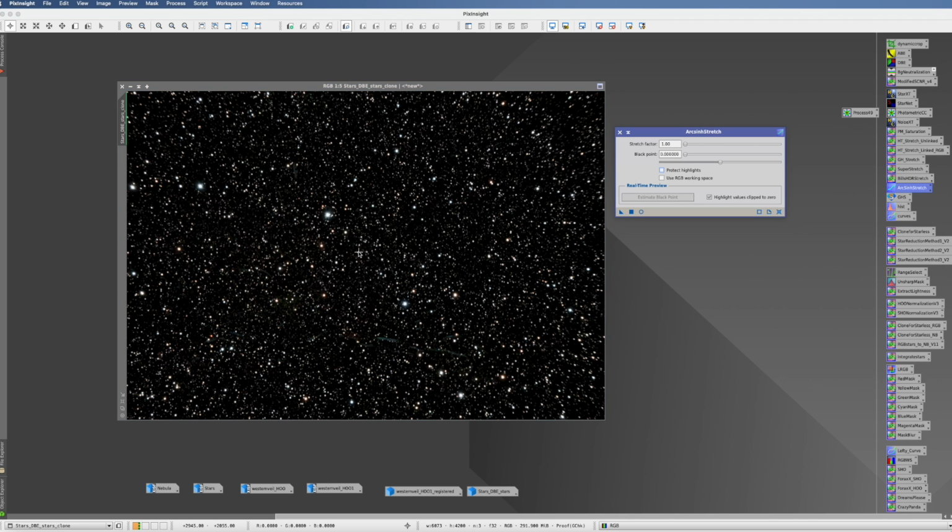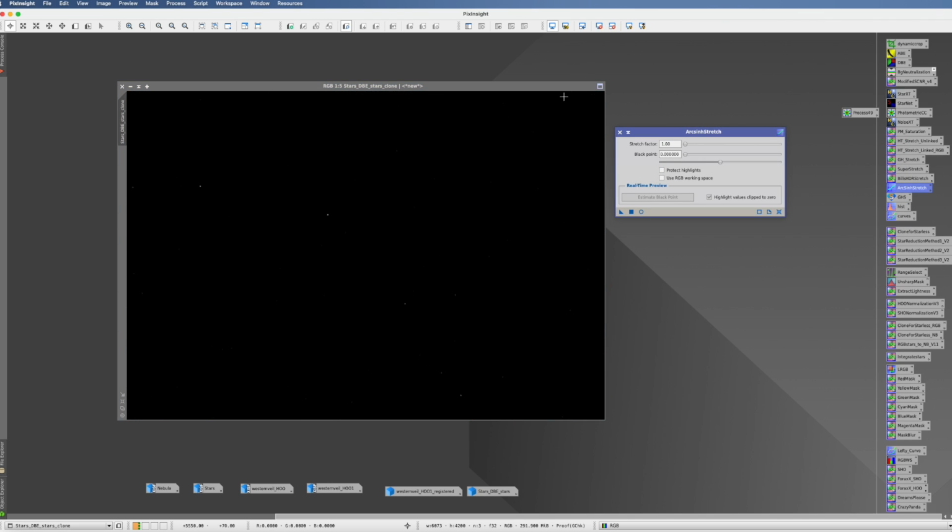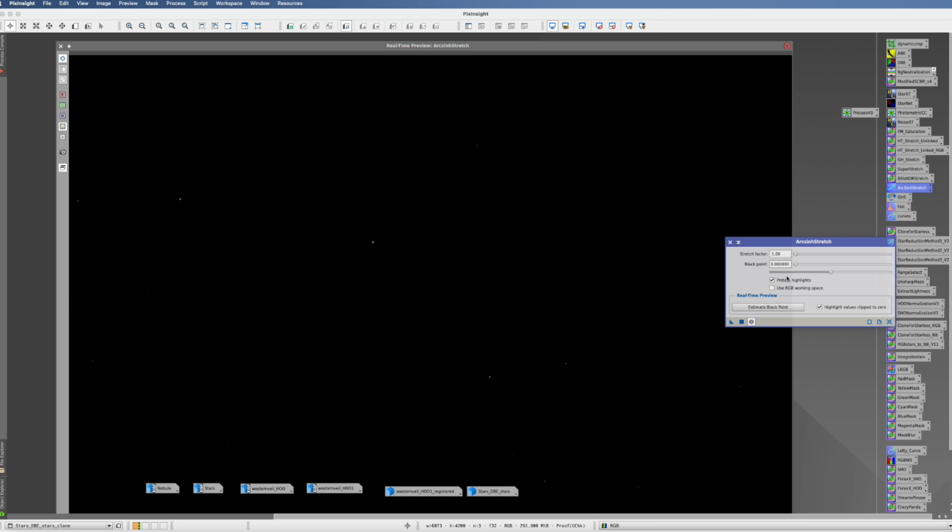So first of all, we have to actually undo the stretch here. And we see we have 1, 2, 3, 4 stars which are blown out to a small extent, but otherwise it's pitch black. That's good. To protect that not more stars are blown out, we click here on Protect Highlights. We then open the preview. Now the black point we leave here at 0 because, given it's a star map, background is automatically pitch black. So there's nothing to change here. So we start now stretching.